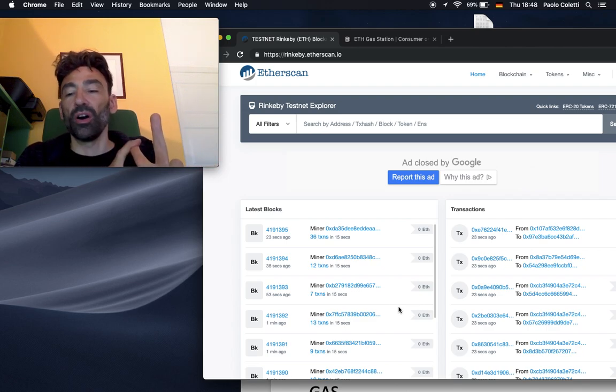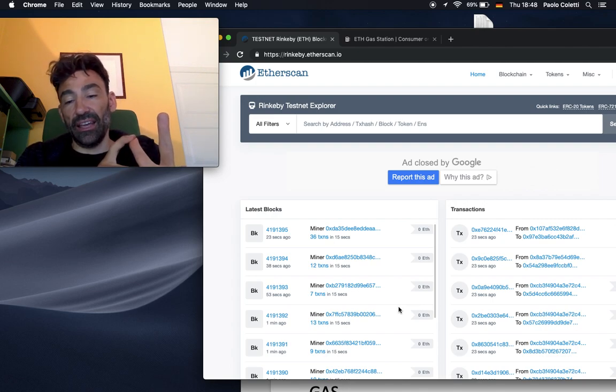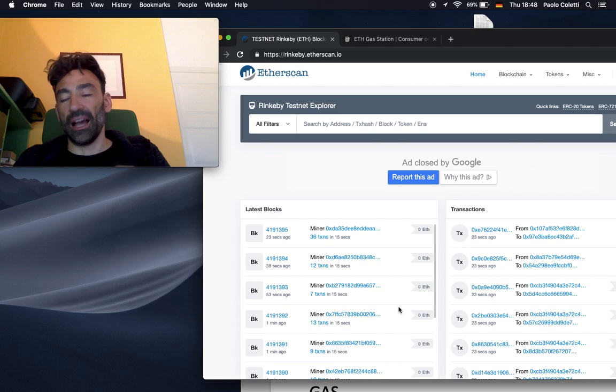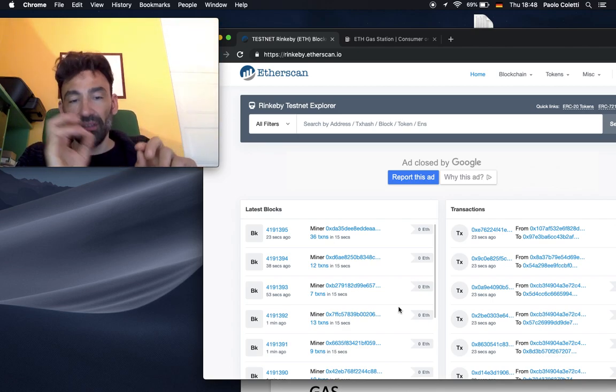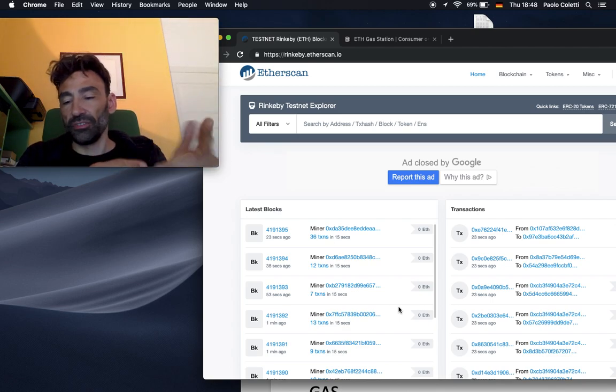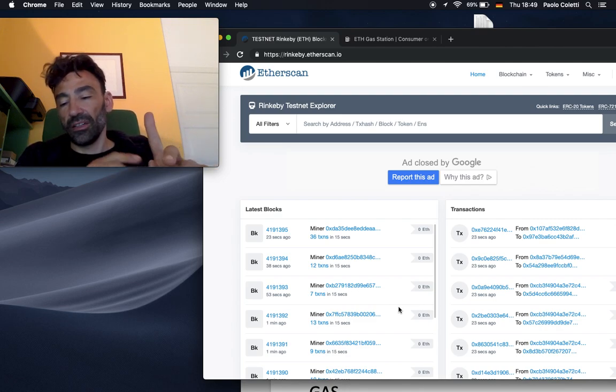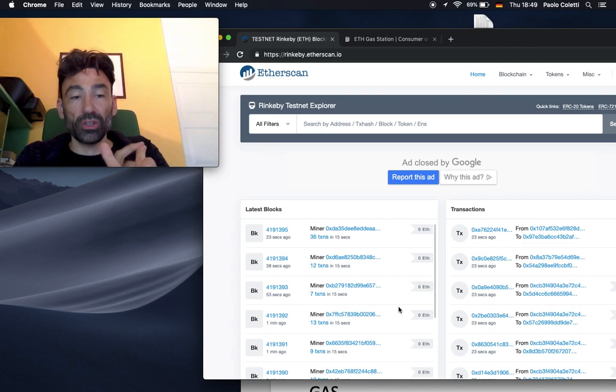A transaction to a contract instead requires you can send some ether and some messages for how the contract should be activated, or 0 ether and some messages. So if you send some ether, the ether will go on the contract balance. Okay, if you send 0 ether, nothing will go on the contract balance. It's just a message for the contract to do something. Okay. Last thing you can do, you can make a call to a contract, which is different with respect to a transaction. We'll see it.